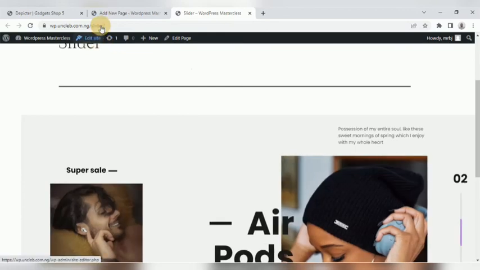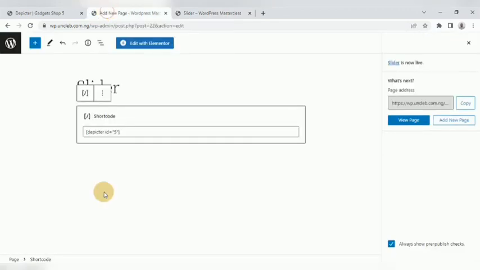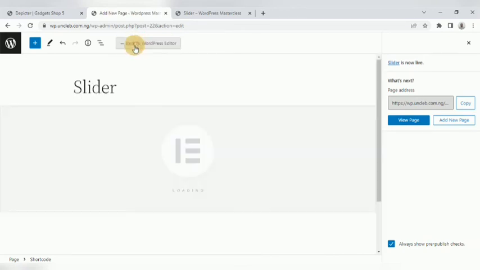So what if we come here and let's say take this off, or just go ahead and say edit with Elementor. So convert it to an Elementor page. Okay, this is loading up, taking more time than expected.